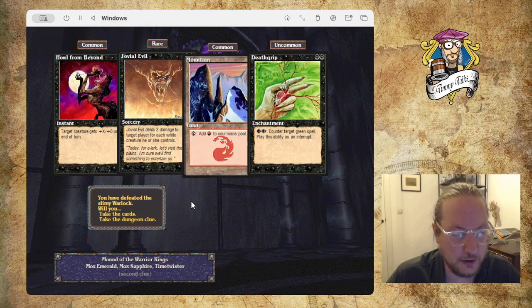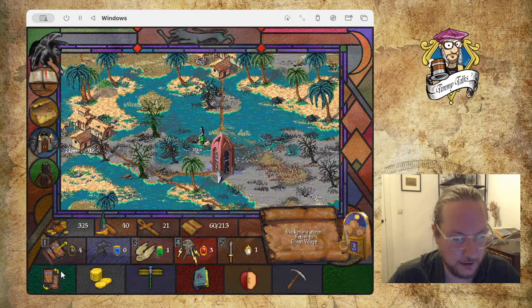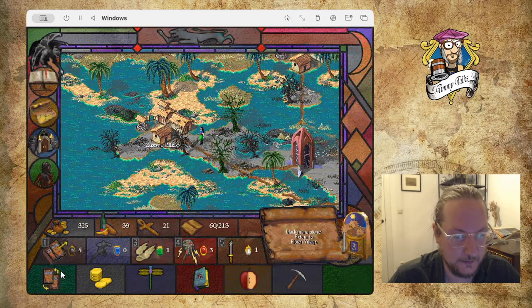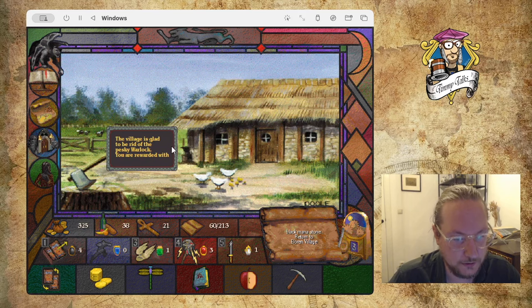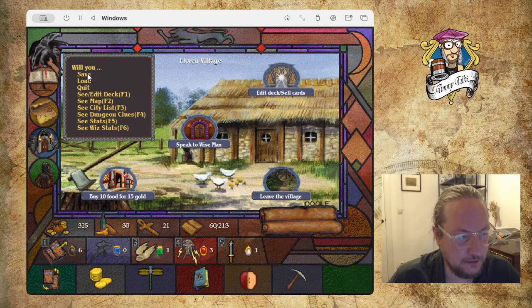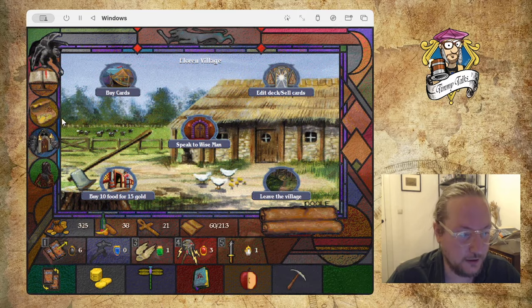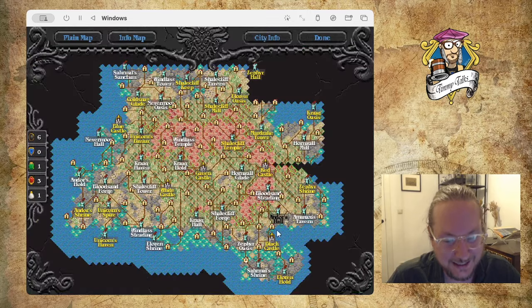Hey, boom, that worked. I can get the Death Grip. Now I'm going to take the dungeon clues. Take the clues. Done. Okay, let's go back. Let's claim our reward. Yay, I got more black amulets. I'm going to save again. I'm being very cautious. I think I'm going to go over here to free the village and check out if the dungeon is there.